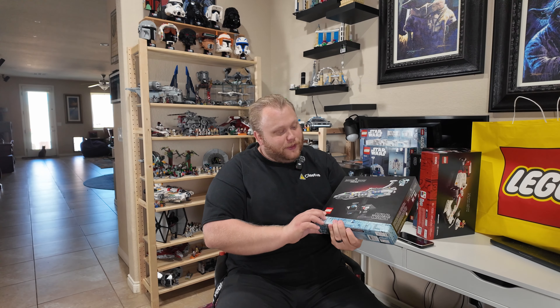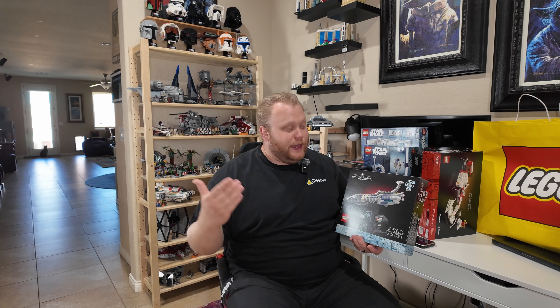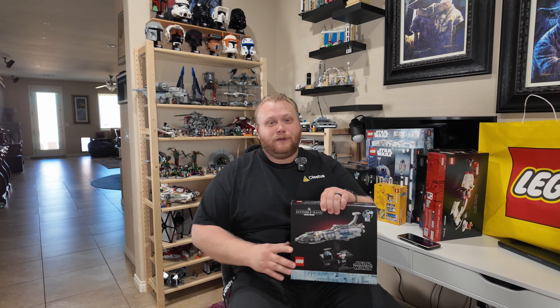Here is our last of the midi-scale ships. I think the midi-scale ships are what's going to replace the helmets. I reorganized and dusted my entire studio and installed that air purifier like I said a few videos ago, so everything has changed around and it's really nice. I think the helmets are done and the midi-scale ships are in — this might be a 25th anniversary thing, but I can only hope we can get a lot of ships in this scale. This is the Invisible Hand, set number 75377, 557 pieces. Really cool to have something from the prequel Clone Wars era to complement the OG movies.